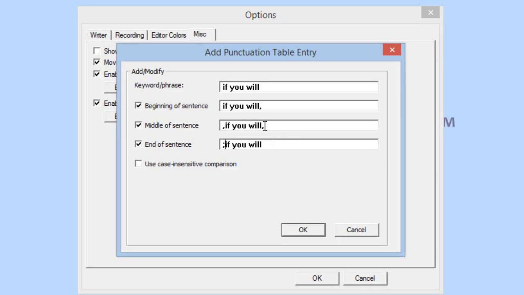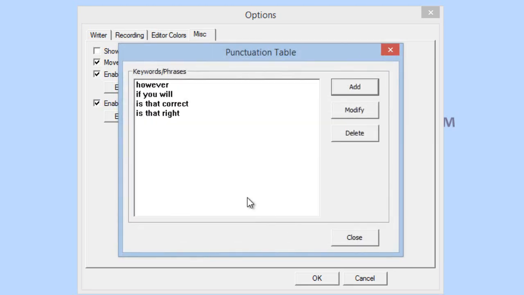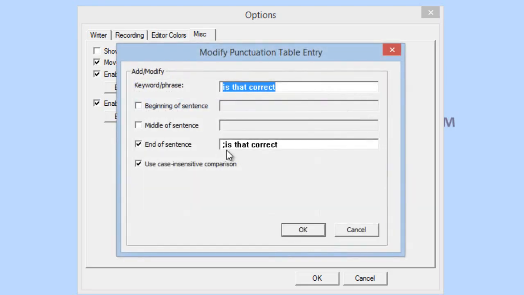Now, one of the big questions I get is, if you, the reporter, decide to change the punctuation for whatever reason, let's take "is that correct" as an example. I use a semicolon, "is that correct?" But let's assume that you have it in here with the semicolon, but for whatever reason, you stroke a comma, "is that correct?"